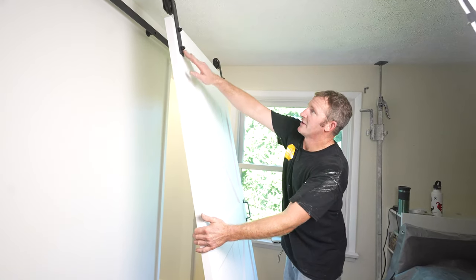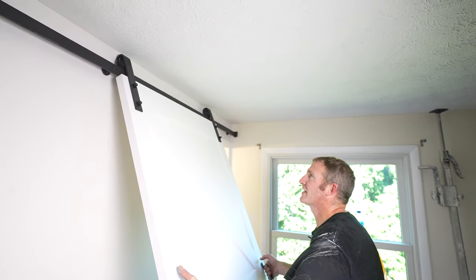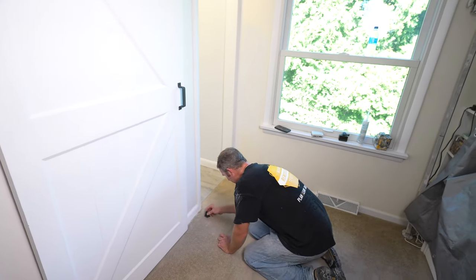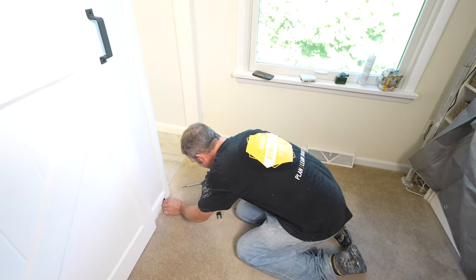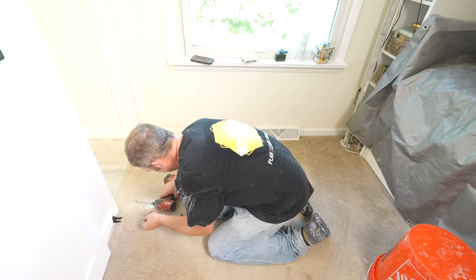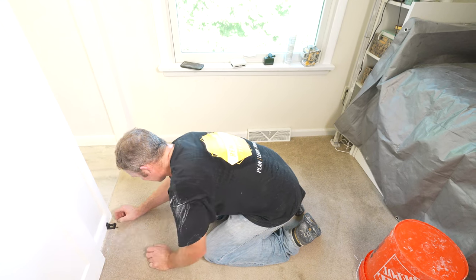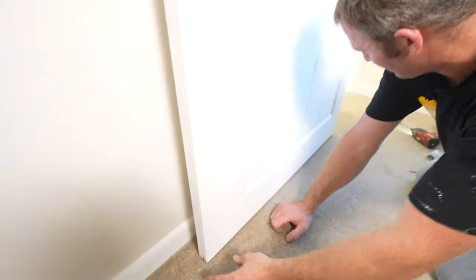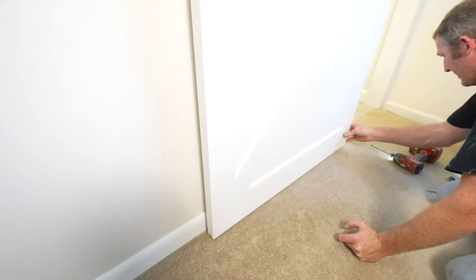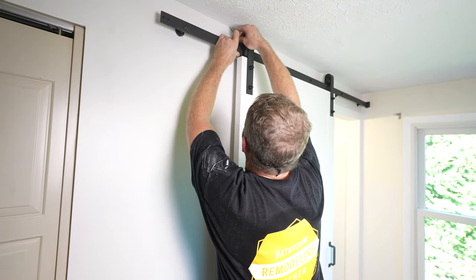Once you get your hardware on, it's pretty simple — just attach them through the door, then tilt this at a 45-degree angle to get them on the tracks and just slide it down. Pretty easy. Then you need this little stopper track that will go inside the door track at the bottom. We're pretty low to the ground, so roughly two inches away from your opening is really where you want it. This is such a long wide door that I'm not even concerned about exactly where it is, but you obviously want this to stay in the bottom track. There's a little groove right here that just slides in, so screw this in. That goes in that groove, and the key is keeping this door from going any further than this — that'll keep it in the track.